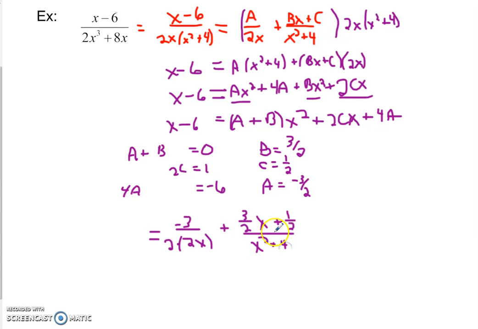And now we're back to that whole fraction thing, but fortunately for us here, we recognize they both have a half, and so we can put that down on the bottom. So if I clean it up a little bit, it looks like this: negative 3 over 4x plus the 3x plus 1 over 2 times x squared, if I distribute, plus 8. And there we have it.